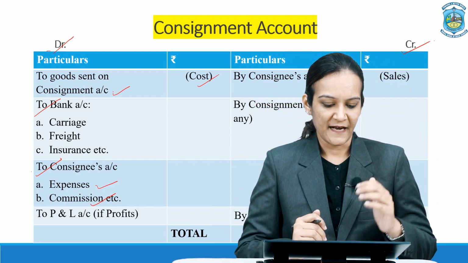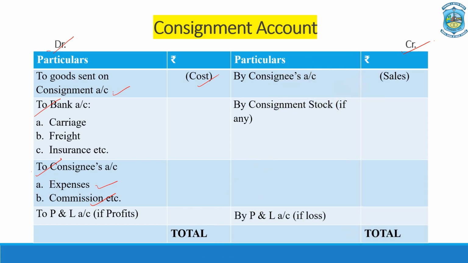Everything is recorded here at the debit side. Then at the credit side, what is the important item that is to be recorded? There are 2 important items that are to be recorded at the credit side by consignee's account, and here you are going to record the figure for sales, the amount of sales revenue that is being generated by the consignee. Remember that sales are not directly made by the consignor or the owner, it is the consignee who is making the sales. So the entry was consignee's account debit to consignment account. So here it will come at the credit side by consignee's account.